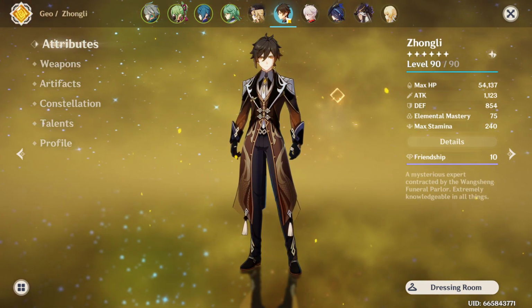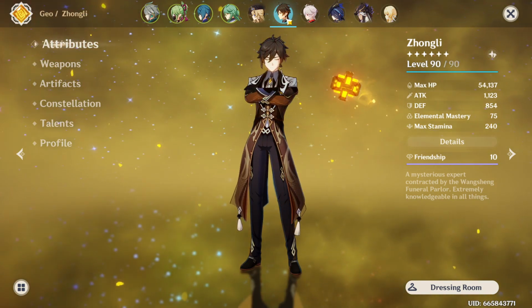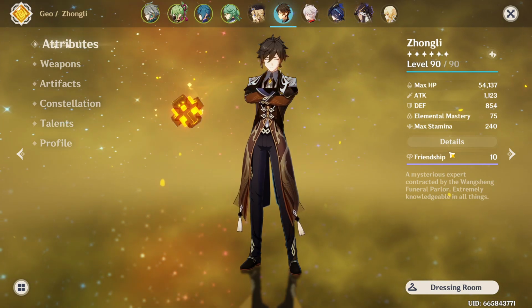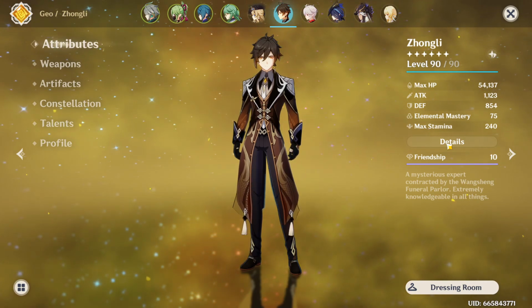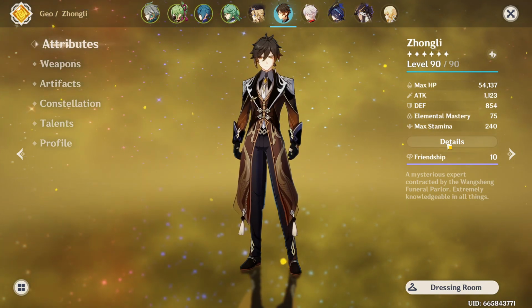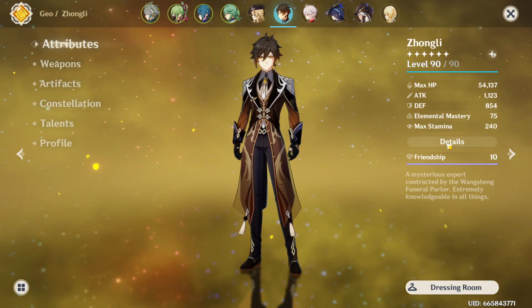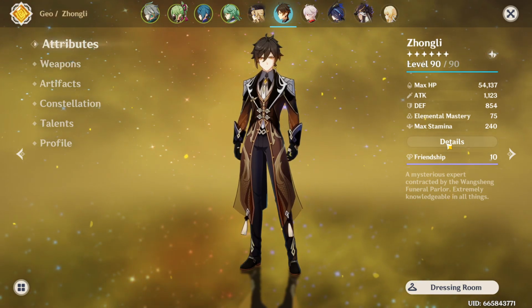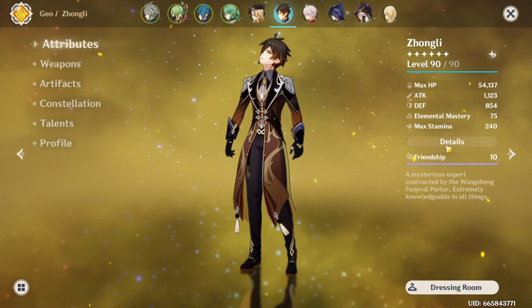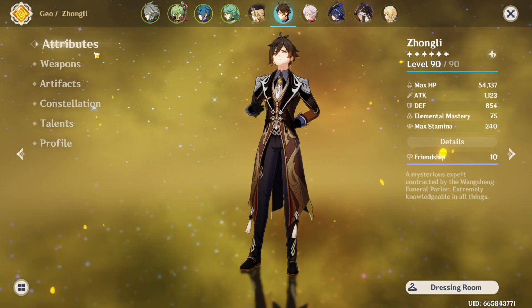My Zhongli, one of my favorite characters in the game. I love him quite a bit. He's one of my better sustained characters, and honestly, I built him as a shielder. He is completely full HP. I wanted to get him over 50,000 HP because, well, his shield. Here are his stats. I do not focus on crit or DPS at all.